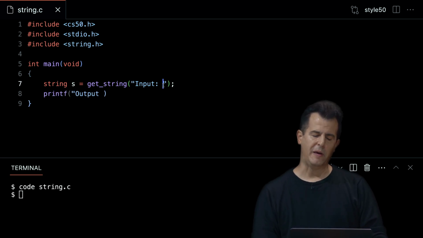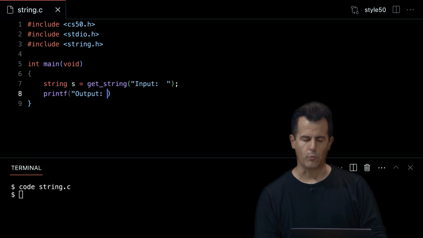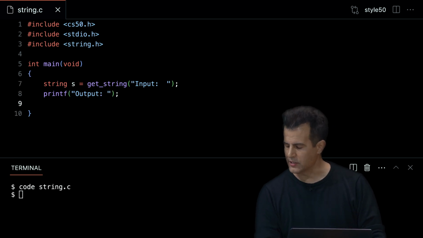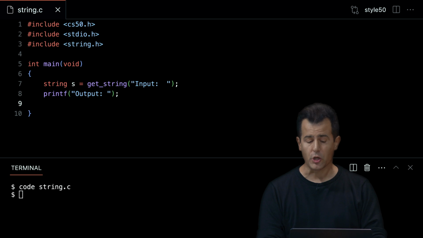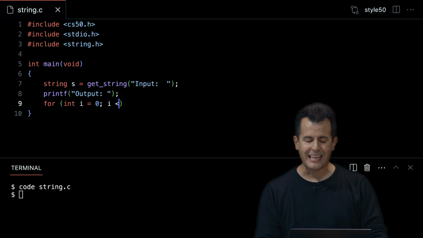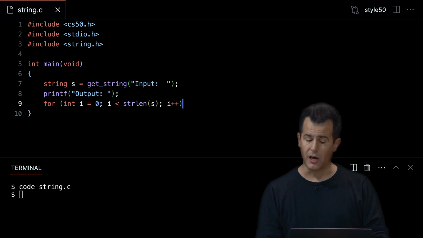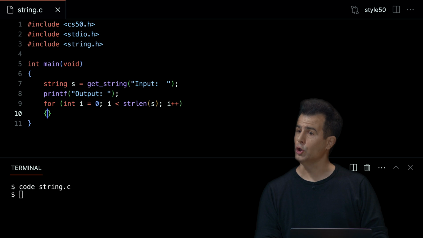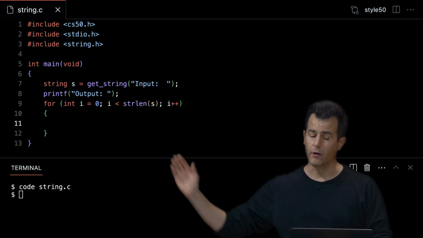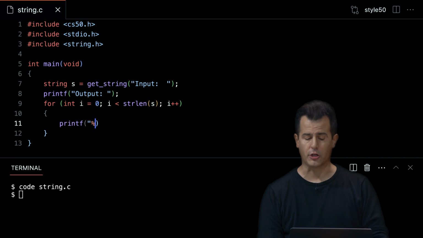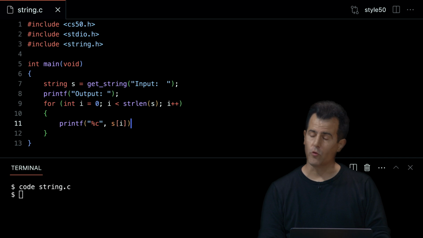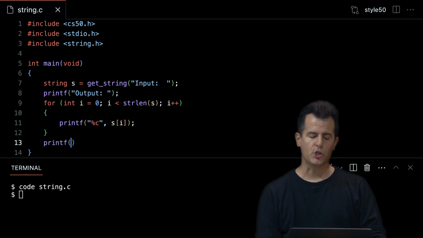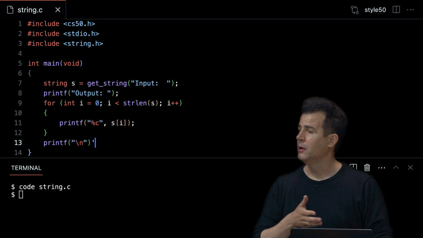And I'm just going to line up my spaces just right because these words are slightly different lengths, but we'll see why I'm doing this. It's just for aesthetic's sake in a moment. And let's go ahead now and do this. If I want to print out every character in a string, how can I now do this? Well, this is actually a pretty common task, even though this version thereof will seem pointless. for (int i = 0; i < strlen(s); i++) is just the conventional way to start a loop that iterates from left to right over a string of that length. And then let's go ahead and print out each character, %c, printing out the string at location i using our fancy new array syntax. And at the very end of this program, let's just print out a newline character just to move the cursor to the bottom like we've done in the past.